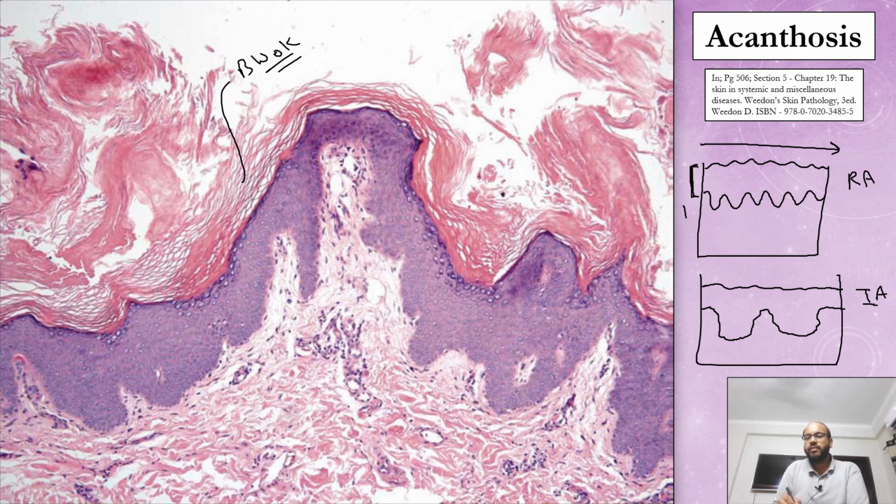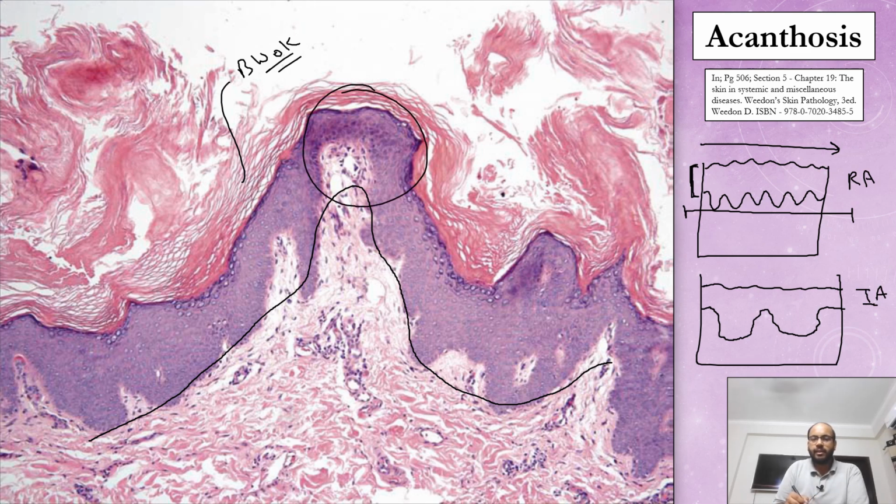So what we used to do is, if you can put a straight line touching the downward growth of the epidermis, for example, here it is irregular acanthosis, because if you put a straight line, it doesn't go straight. The thickness varies. For example, here it is thinner, but here it is thicker, the same as here. So this is irregular acanthosis. I have photos available where you see regular acanthosis, so we'll discuss that again on those photographs.